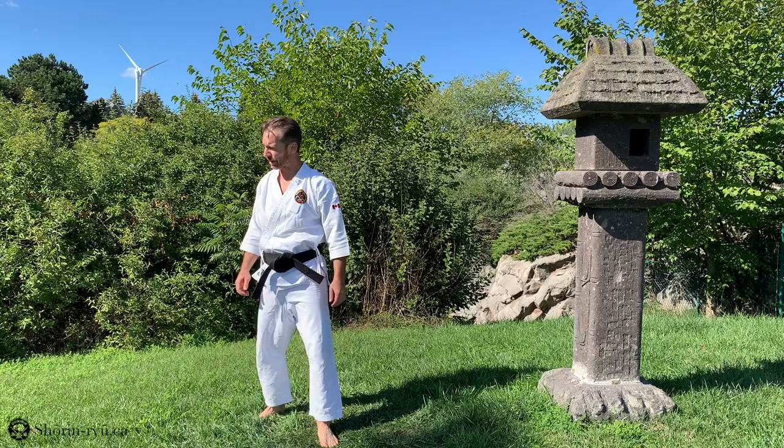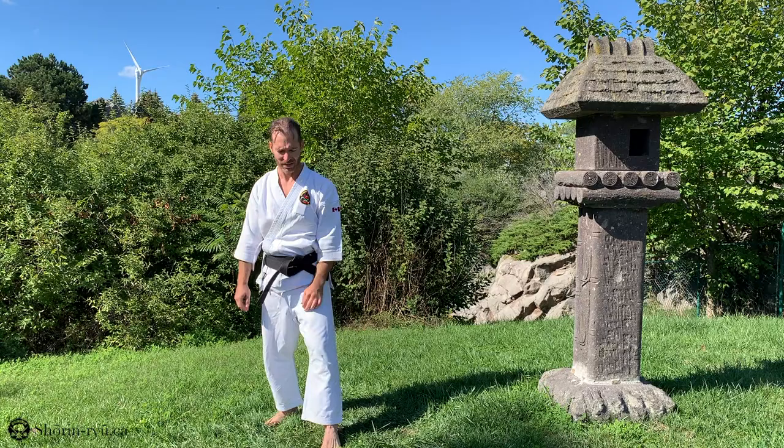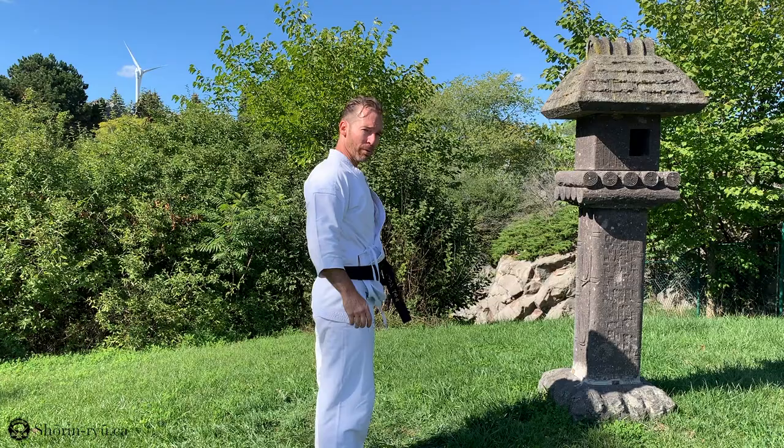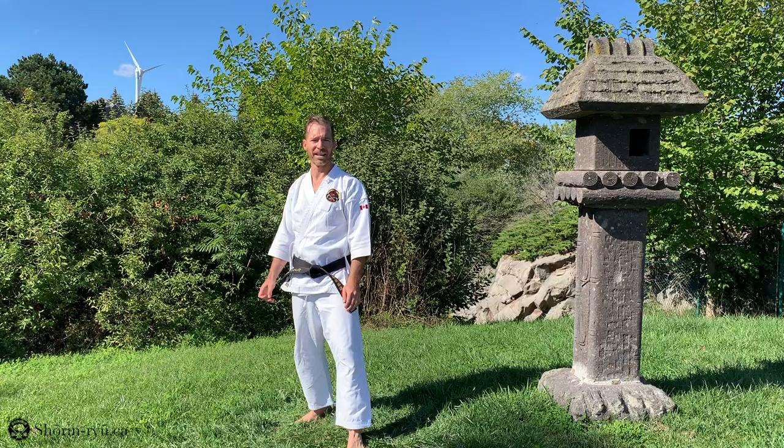Ready? Right and down. Try to get down quick so that you're ready to do your next technique, whatever that is. You don't want to be lost up here for too long, because if you missed with that kick, your opponent has the advantage of you standing on one foot. So whether you hit or miss, try to get that foot down as quickly as possible. Ready? Good.